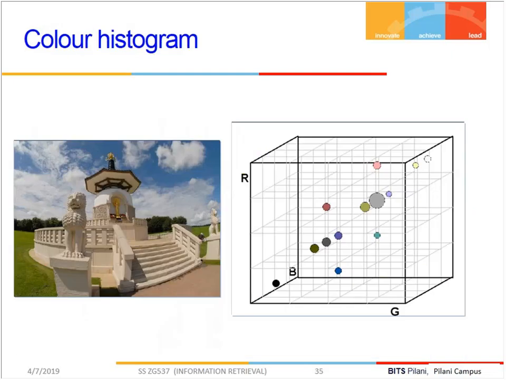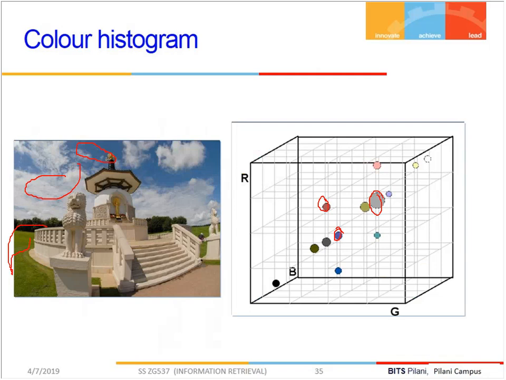So what is a color histogram now? That was a grayscale image, and we converted it into a histogram. Now suppose you want to convert a colored image into a color histogram. Suppose this is your colored image. First identify all the colors in the image. You have a gray color, a green color, a blue color, and many more colors. Each color represents one ball, one circle here. Gray is represented by one circle, blue by one circle, red by one circle. Each color, one circle.